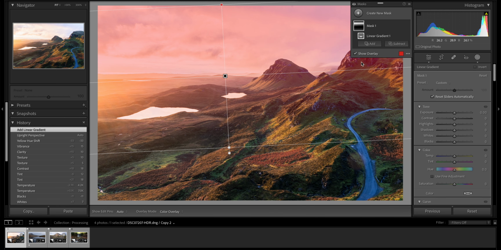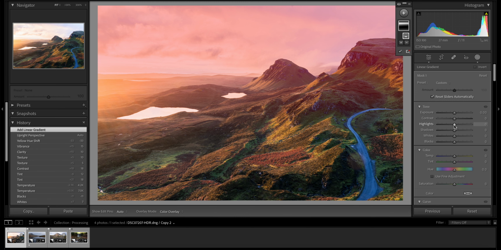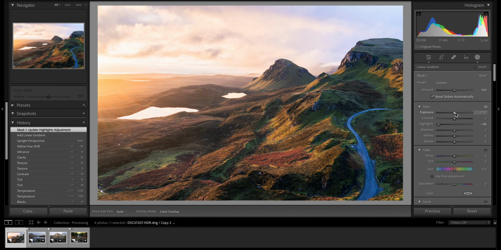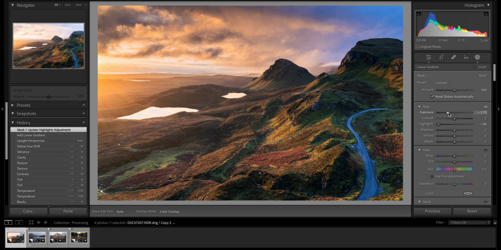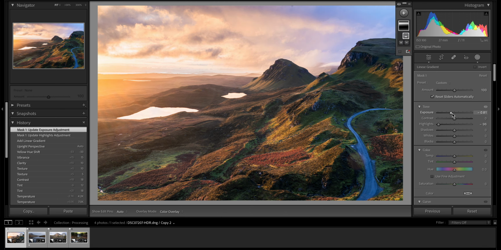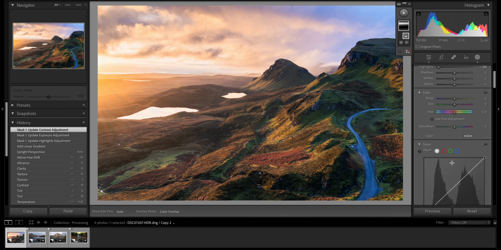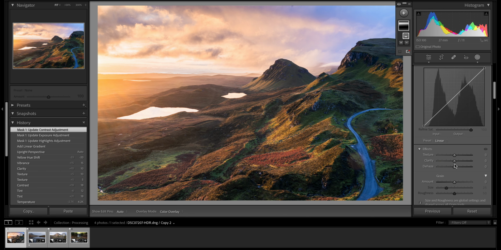So you can see already it's going to be affecting these hills, so we'll need to deal with that in a minute. But let's just have a bit more of an adjustment. So I'm going to pull the highlights down again and the exposure down, so you can see how much detail I'm getting there. Don't go too much. Let's not make the clouds look unreal. Somewhere about there. And I generally tend to add a little bit of contrast and a little bit of clarity here as well, just to give the clouds a little bit more definition.